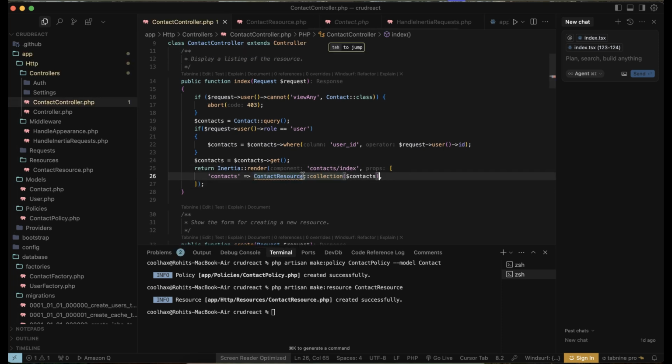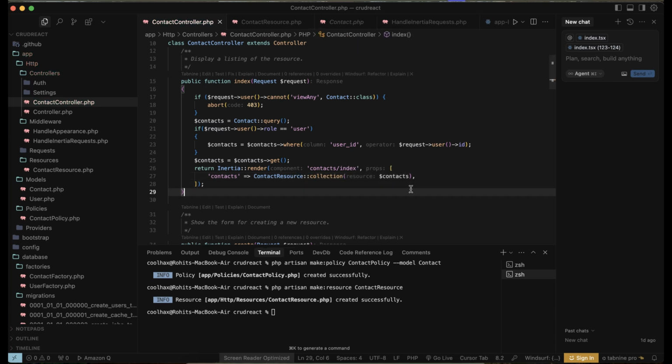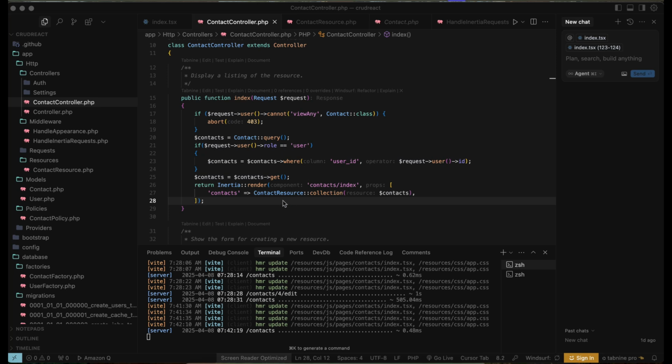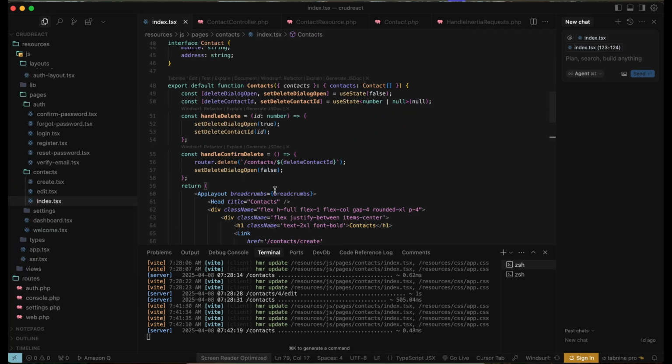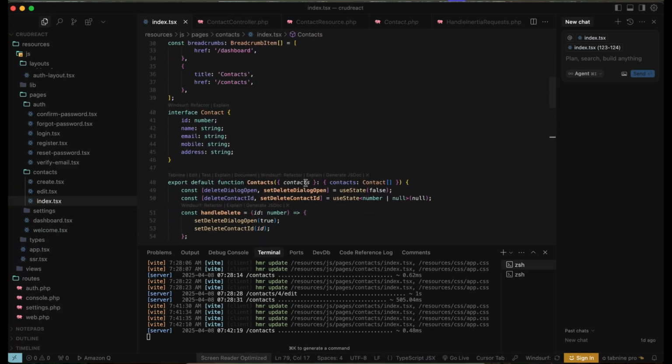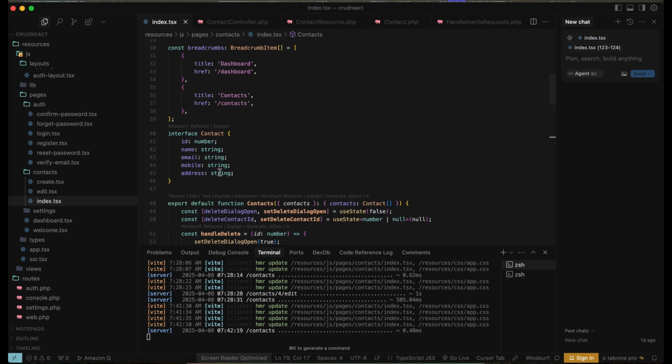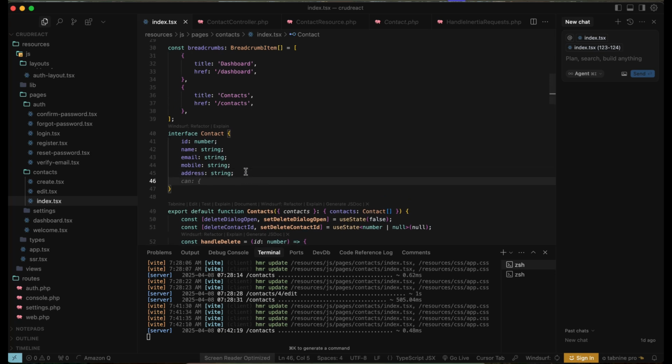So Contact with ContactResource collection. Okay, that's fine. So after applying the resources here, we need to change the data here.